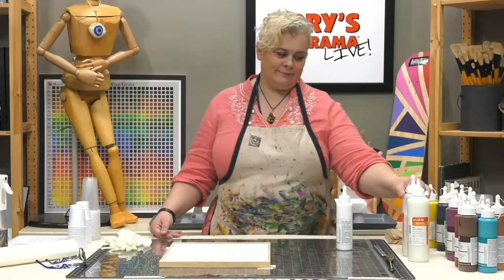There we go. Is there a way to not get the cells? You could just pour whole colors and line them up along each other, where then they kind of flow into the edge. But that's something you'd have to experiment with. I mean, this one barely has very many. So it's up to you. And if you just pour them straight in, you don't do a lot of back and forth mixing. A lot of that aerates it and makes those colors move all inside that cup. And then do this on the panel.